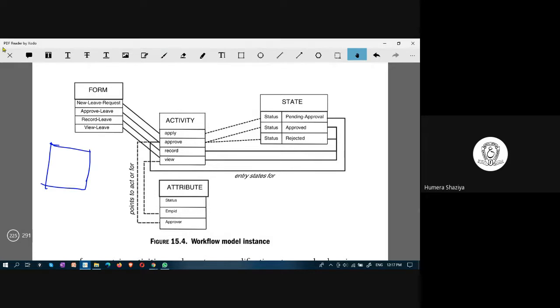It can be pending for approval, it can be approved, or it can be rejected. These are the different status. What are the attributes? Attributes: employee ID, the one who applies, and the one who approves. That is employee ID. That is an attribute.